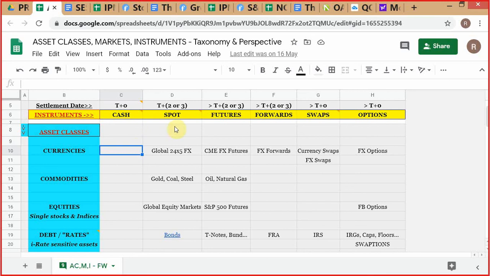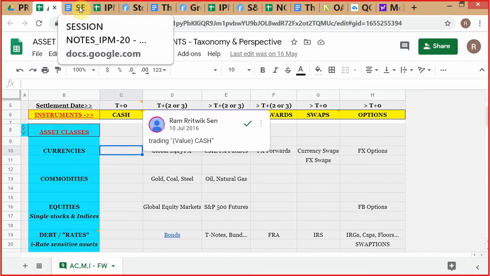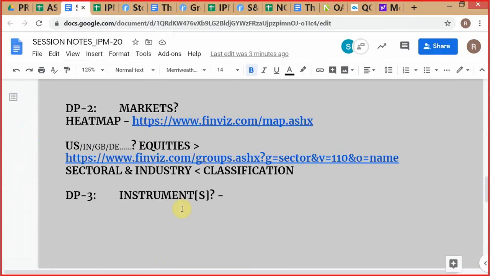So you can think of these as instruments. When you hear these terms, you have to think of them as instruments, and instrument means just different types of contracts. A spot contract is different from each of the others. So the point that Utsav has made is correct, that the third major decision problem that we have is which type of instrument to choose, all right?